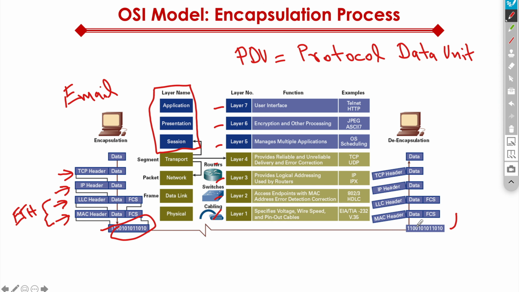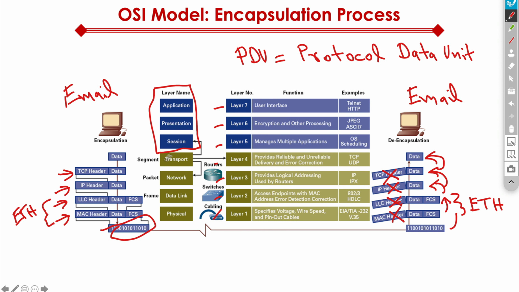Then the other side looks at the bits, looks at the MAC header, removes it, then sends the data upstairs to the LLC header, which once again, LLC and MAC combined are Ethernet. Once the Ethernet header is stripped off, the packet is sent to layer 3, which looks up the IP, removes the IP header, and sends it upstairs to the transport layer. The transport layer looks at the TCP header, removes it, and finally sends the data to this guy right here, who is able to read that email. This is how this communication happens.